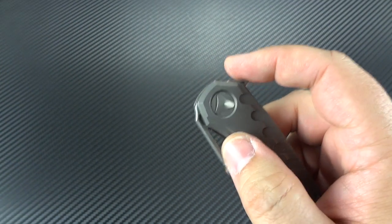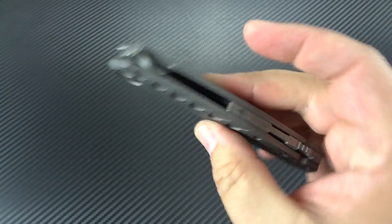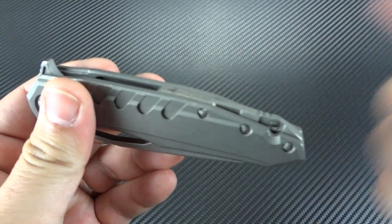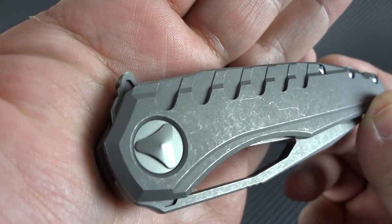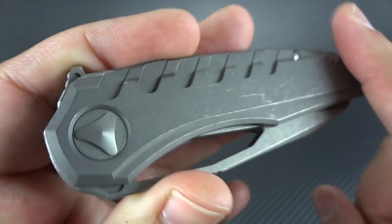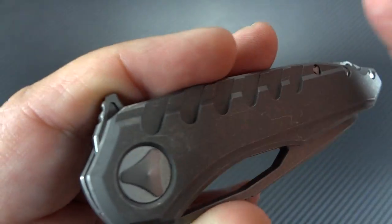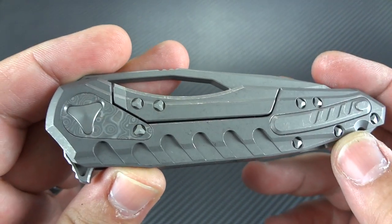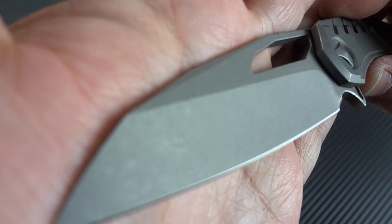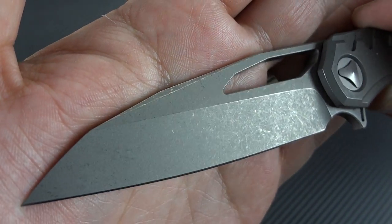It's on bearings and mine is not broken in yet — today is Wednesday following the Blade Show. I just got my knives back yesterday; my friend Kevin very kindly drove them all back to Texas since I was flying and I don't trust TSA or the postal service. Let's talk about the apocalyptic finish: it's a matte bead-blasted finish, very very dark, and it's been tumbled with a scratched-up pattern — it looks like it's been through the apocalypse. This means you have a guilt-free user: from blade to frame, it carries a finish that will mask your everyday wear and tear.